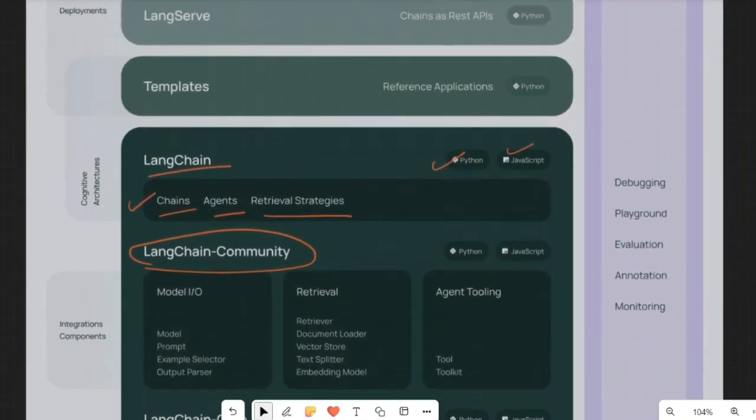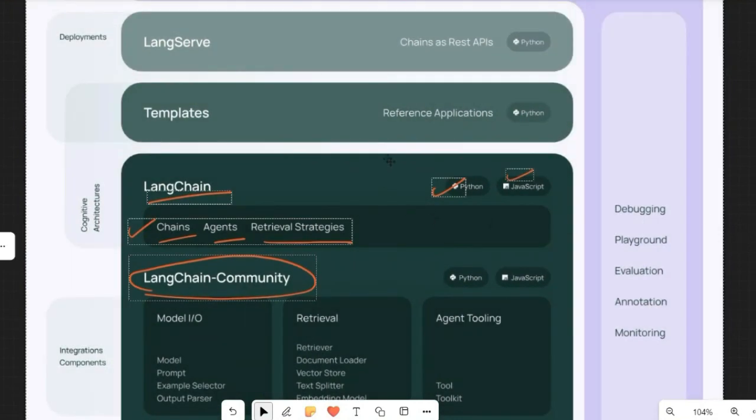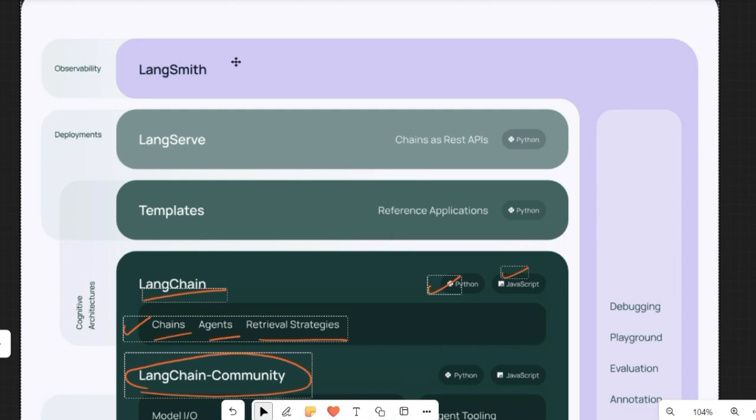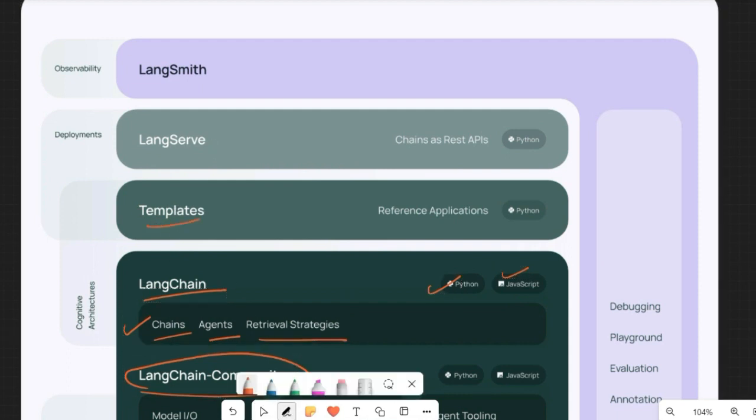Apart from this, it has a few more components. Langsmith, which is an observability tool for GenAI applications provided by Langchain. Then Langserve, for deploying your chains and your code so that you can use them through an API. You don't have to Dockerize it or put it on your own servers. And interestingly, Langchain also supports templates, which basically provide you the basic information and basic structure of the code, which you can use as it is for building your application as quickly as possible.